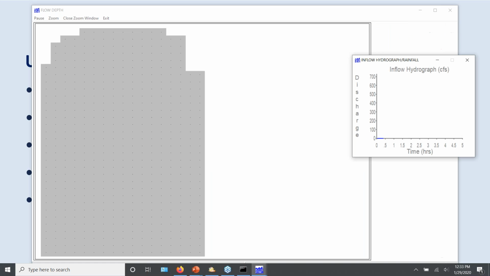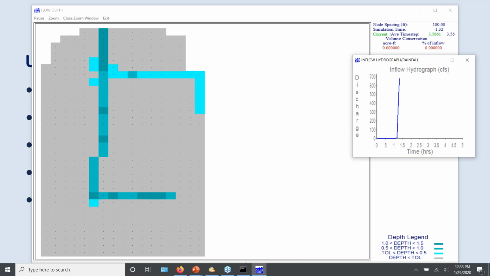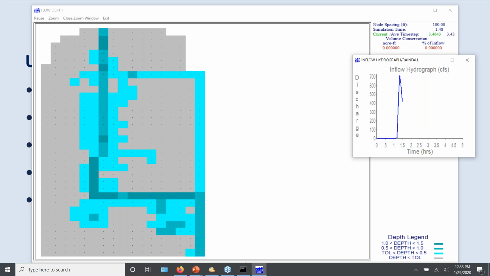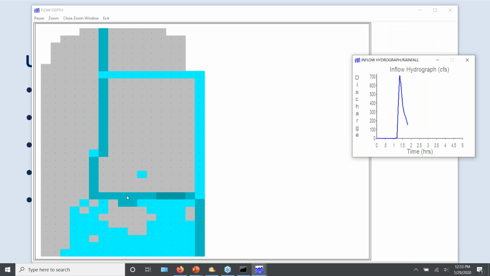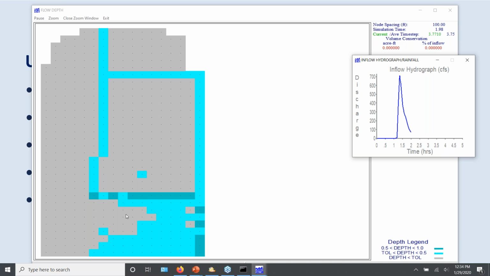And this has no sediment in it at all, nor is it bulk. So you'll see shallow overland flow. Again, it's storing in the basin. Here comes the flood event. Most of the flooding is confined to the streets as conveyance features. Get a little higher depth here again in front of the school building, but it's shallow flow, watery flood event everywhere.